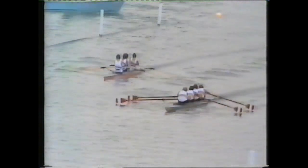A bit disillusioned about rerunning the Grand, but they were made to do it. They had to do it or give up the race, and the Grand was the big prize for the club. But if they can pull off three at Henley in one day, it has never been achieved before. And you can see now the tiredness in the blades. If you look at Thames Tradesmen on the left, the timing of the blades is slightly out.